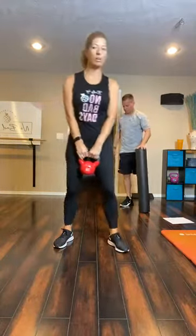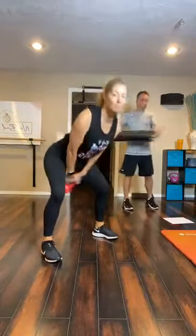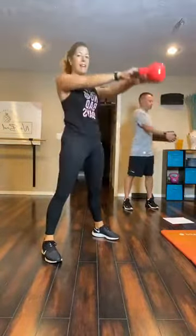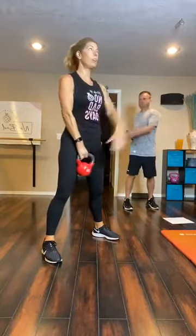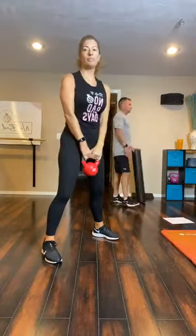So get some weight, because we're going to be doing 45 seconds of a kettlebell swing. I'm going to show you what that looks like. You're going to be swinging in between your knees and then up. Just let the kettlebell do the work, but when you come up, stand up and pop the hips forward. So you really want to be squeezing the butt at the top. Okay, so that's a true kettlebell swing. We're not going to go all the way up over our head, stopping at the shoulder level.